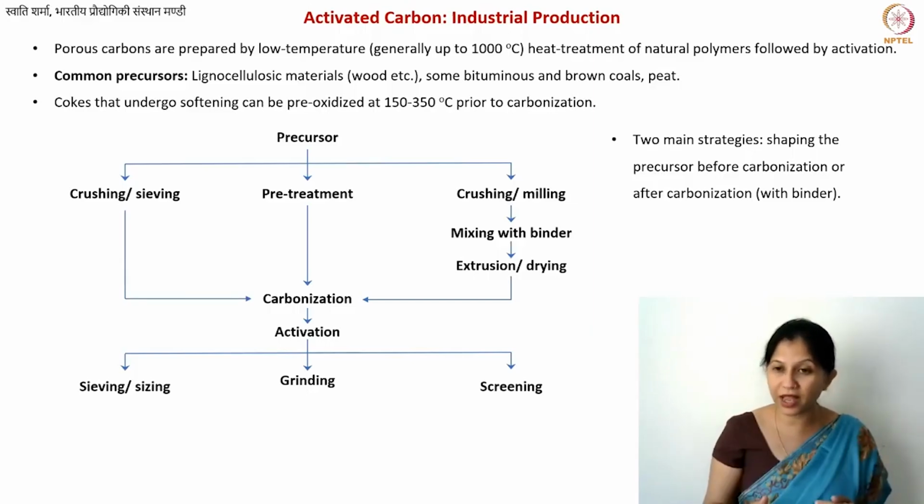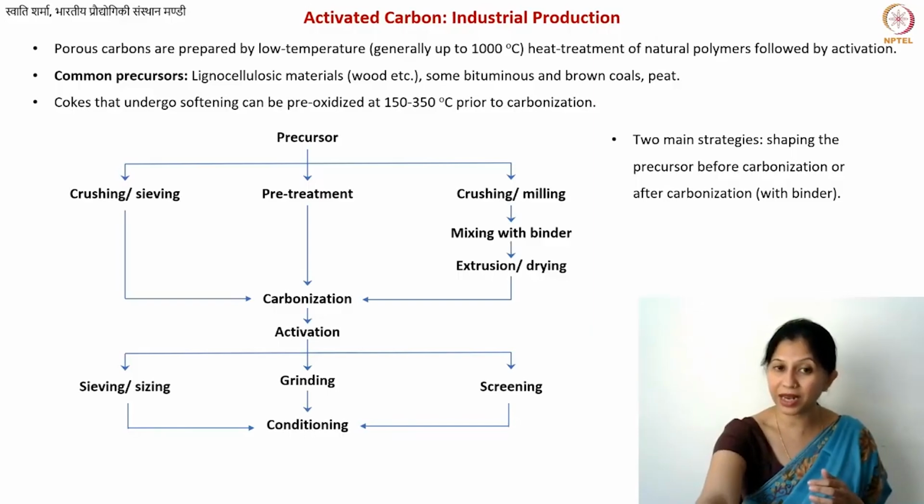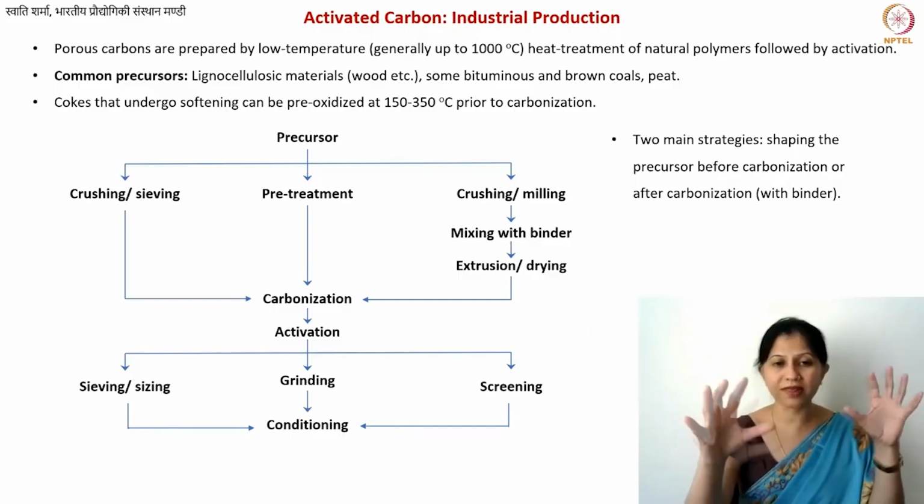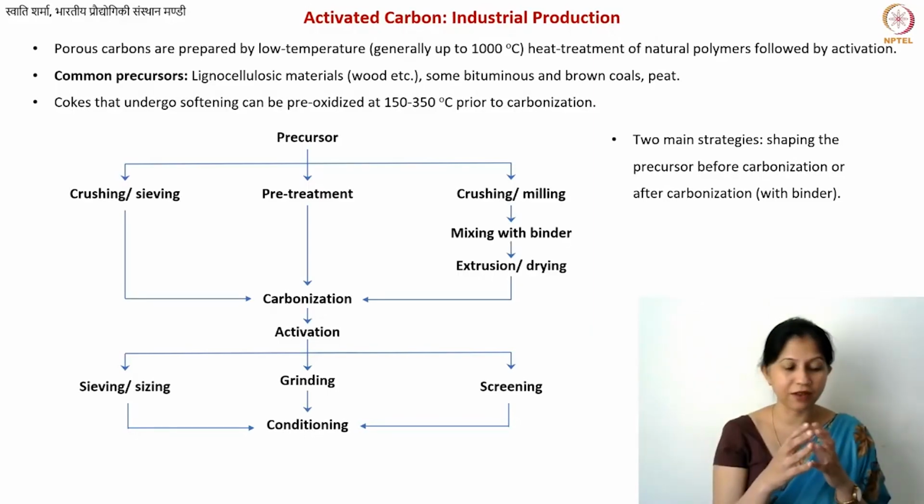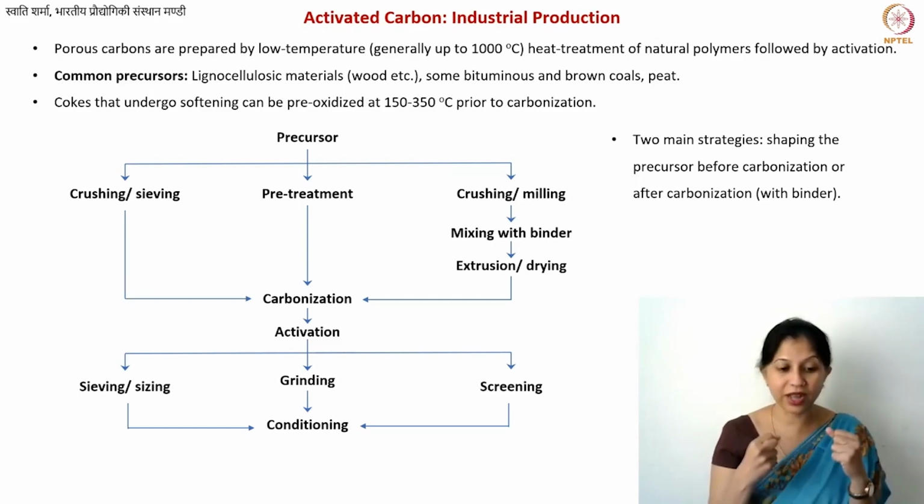So you need to purify again. You need to sort your structures again. So you will perform sieving and sizing, these kinds of operations. Or if you wanted a powdered carbon, then you will perform grinding, or in some cases screening. At the end, you will perform some conditioning. So this is like a finishing step, where you ensure that you have material with a good purity and uniformity.